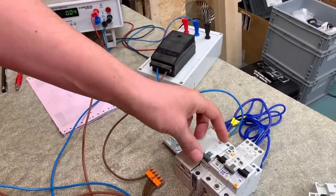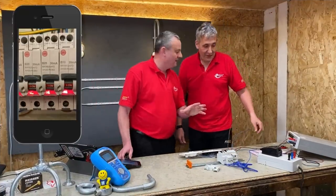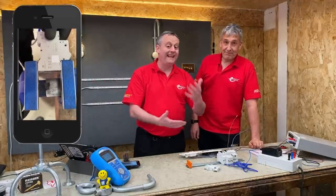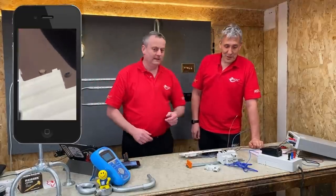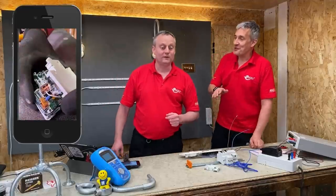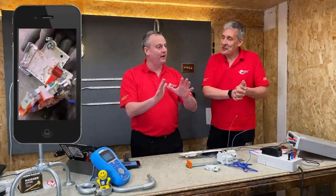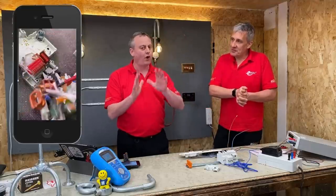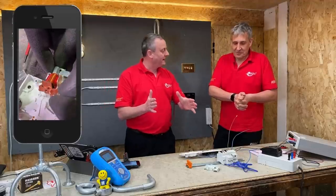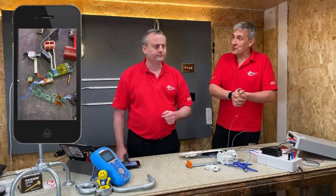Okay. Well, before we go there, let's just have a little discussion because we've looked inside one of these, haven't we? We've been inside the Wylex one. And you said to me you were amazed by the layers in there and the complexity. Was it a flexible rigid circuit board? Yeah, that's technology you used to put in missiles and stuff like that. So when we opened that one up and took a deep breath, there was a lot of electronics in there. So I'm going to use a little bit of logic now. There's probably a lot more electronics in there than the first two, so we'd expect that to consume maybe more power. Possibly. Could do.